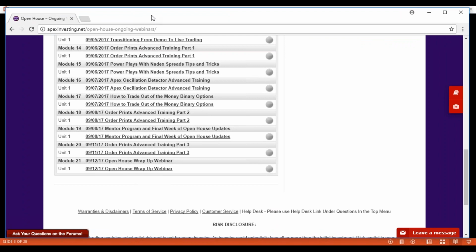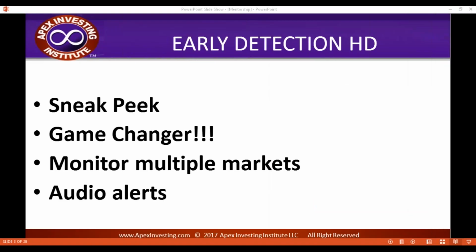All right, and I'm hoping to be able to get this out to you sometime next week. We are very close on this one. This is something I should be able to get to you very quickly. I'm pushing hard on it. So get in and get ready to use this thing. It's phenomenal, especially for you guys, no matter what you trade. But like I said, we've already got audio alerts for clusters, and you've got audio alerts on the oscillation detector for double tops and bottoms. But you also have audio alerts for this, and normally you'll get this even before you get that.